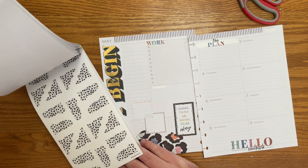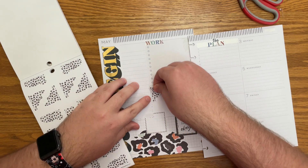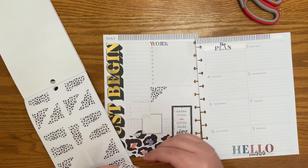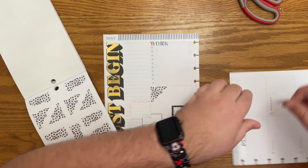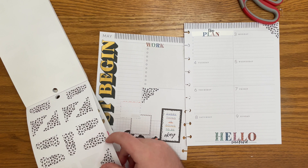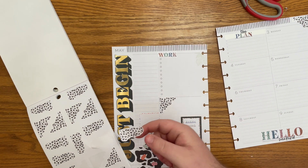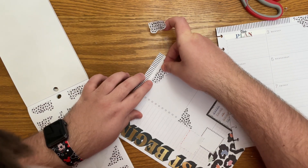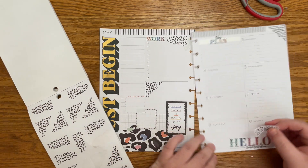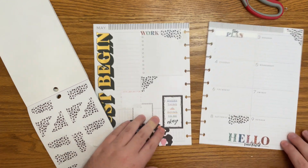For boxes over here I also kind of want to try and use these — I think these are fun. So what if I did this like here to cover up that whiteout? That just adds like a little bit of something there. I could do this one up here. I think they're really fun. And these — they're not even all corners, I didn't realize that. So this one would be fun. Although, do they have one the other way? Oh yeah, this one. This one would be fun here. I think like that. Maybe this one like here — would this fit here? Yeah, I think that's cute.